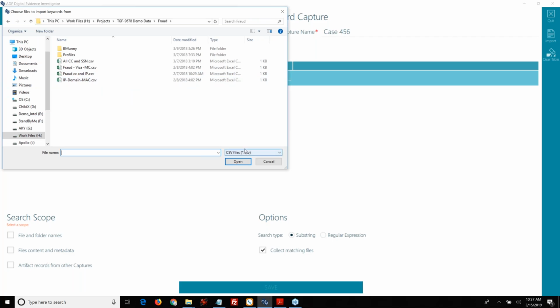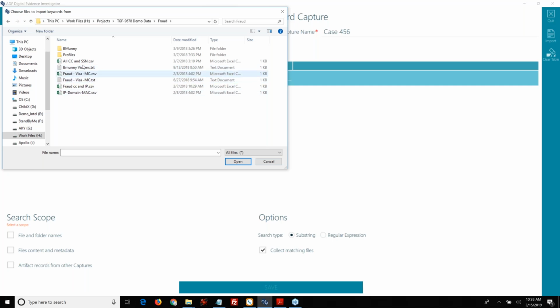So you can see it defaults to CSV, but if I go to all files here, I also get my text keyword lists. In order to have the keyword list imported, your column must be labeled keyword, and then the keywords underneath it. And then optional columns are auto tag and auto comment, which is spelled out in our user guide, but that gives you the ability to put into your list that you're going to import, whether you're going to tag it and whether you want to comment on it.